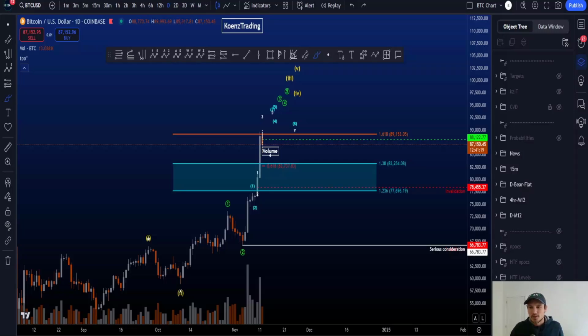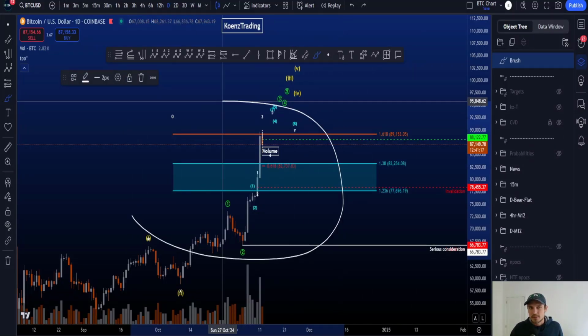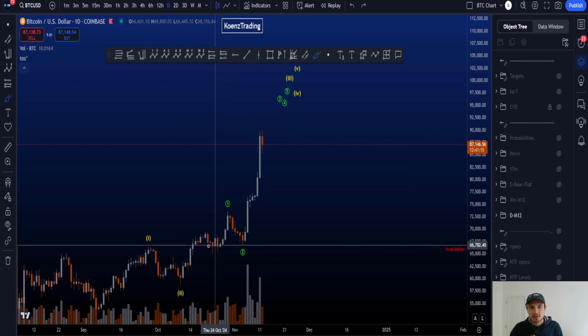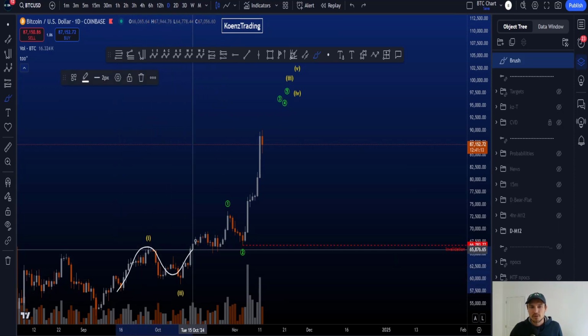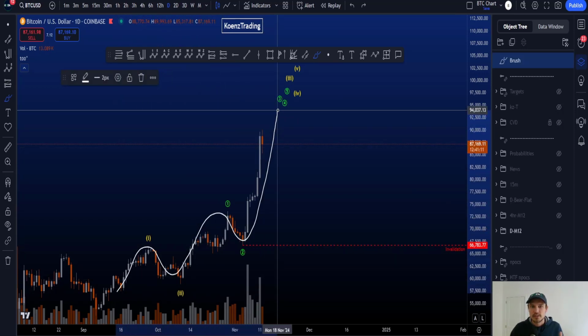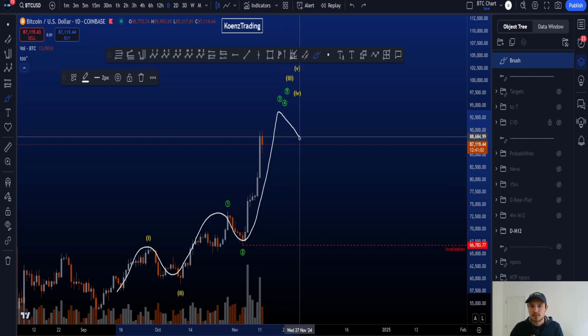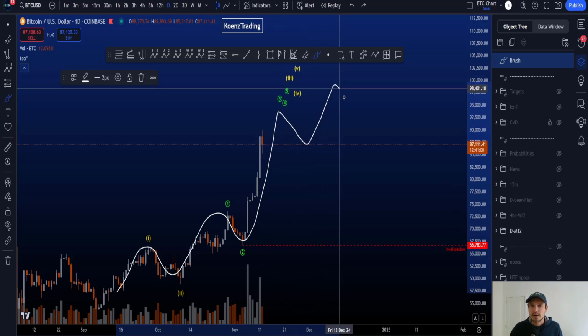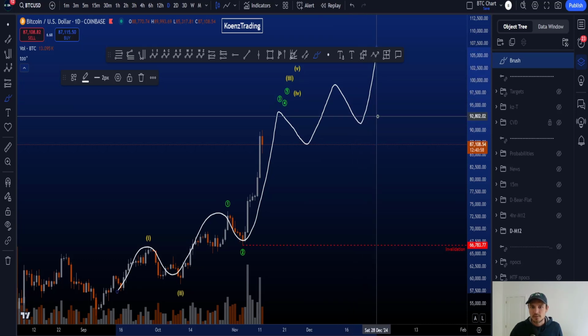Hi everyone, let's go over my Elliott wave scenarios on Bitcoin, starting with the bullish scenario where we're looking for a multi 1-2, 1-2, 1-2 currently inside the green wave 3. After the green wave 3, however, we are still looking for two more pushes to the upside as we want to see a green 4, green 5, yellow 4, yellow 5.